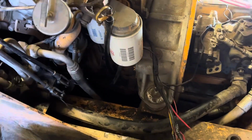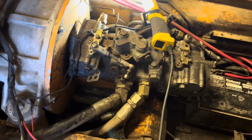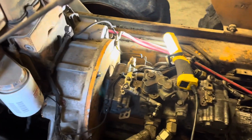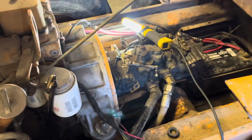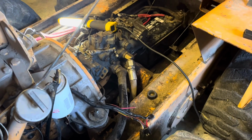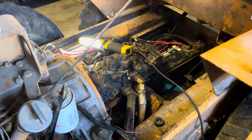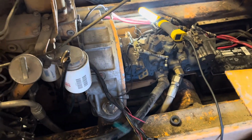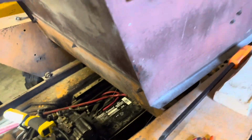This machine does indeed have all new hoses on it, and they're all in great shape. I don't see any leaks. I really don't see any obvious leaks anywhere on it, but it did have a lot. Took 5 gallons of material out of the belly pan of this. It was sticks and rocks and crusty dirt and just nastiness all around. But I'll show you what I'm working on for my project tonight.